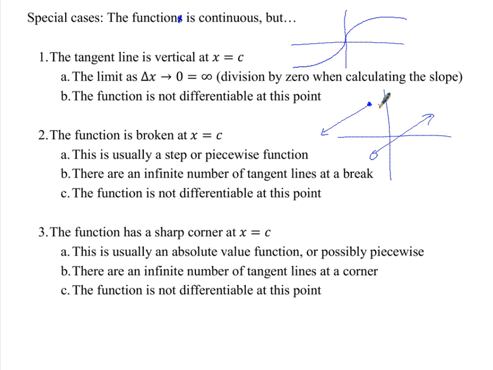I don't know, because I could put a tangent line that only touches here once, like that. Or I could put a tangent line in that only touches once, like that. Or I could do another one that only touches once, like that. There's an infinite number of tangent lines that I could put in there. So therefore, we can't describe the slope at that break, which means that the function is not differentiable at that break.